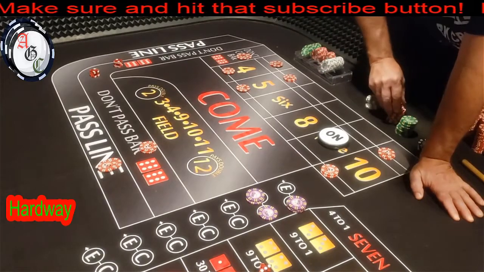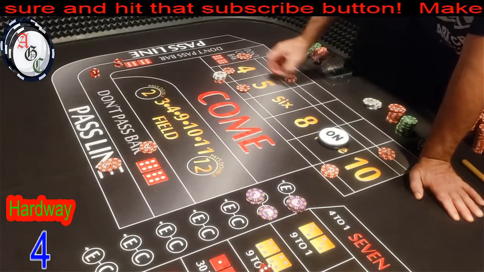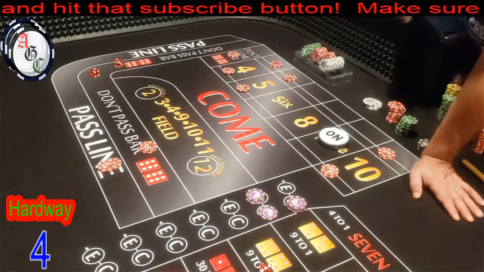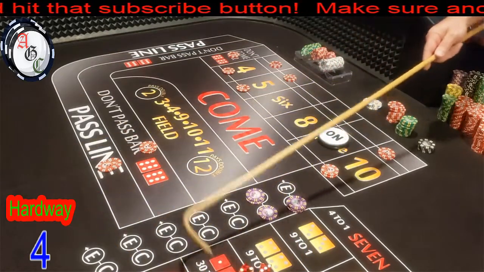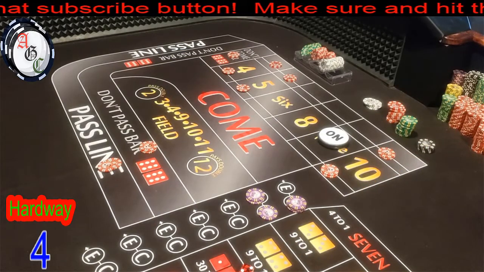That's going to get paid 18. Right here, we're going to lose that. This is going to travel. Put 10 back up and rack our chips. Okay. All right. There's our hard 4. All right. Here we go.